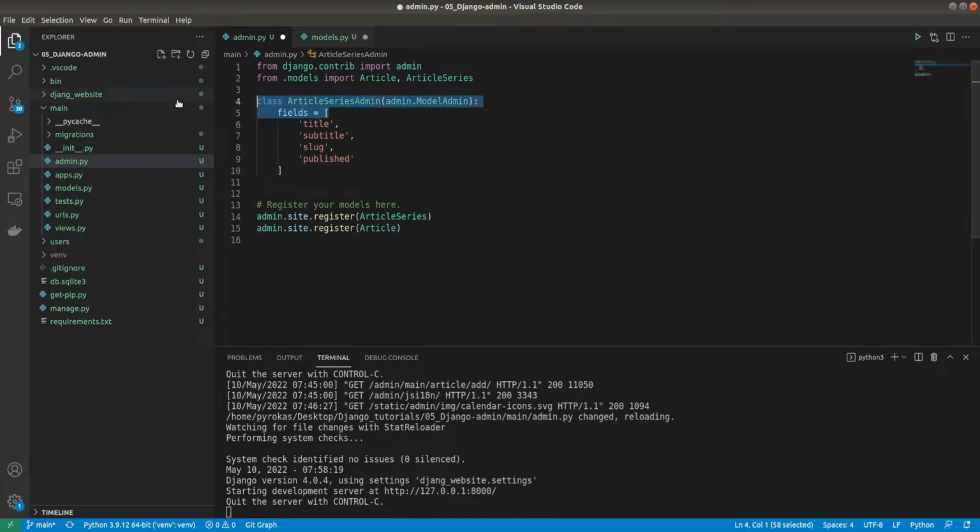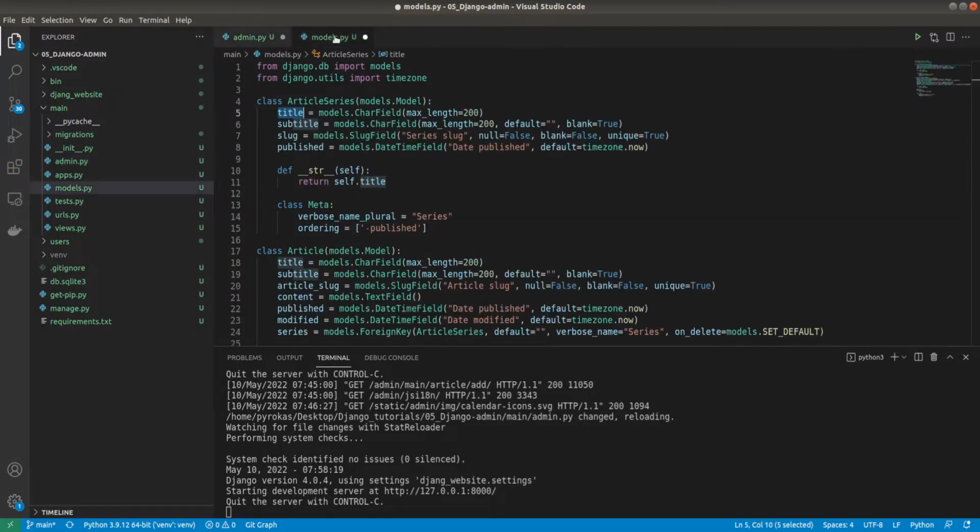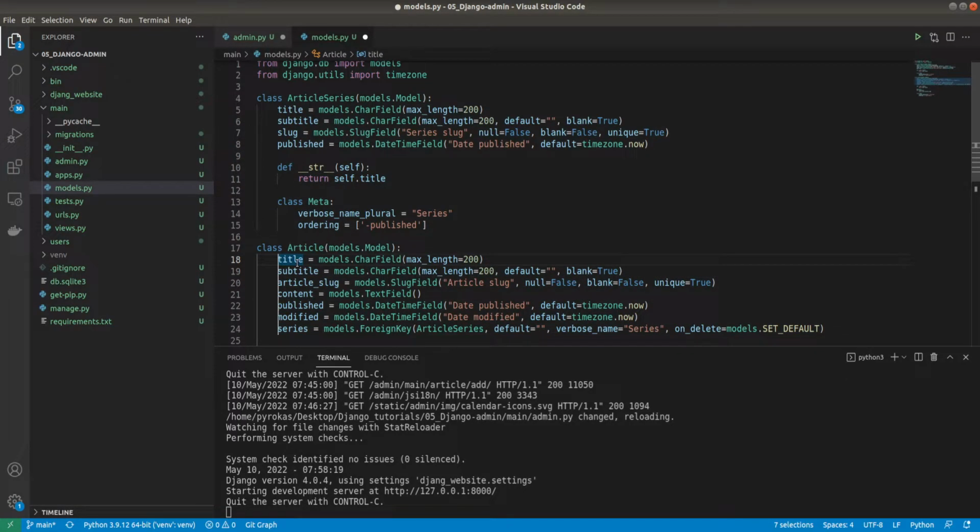So next I also need to create ArticleAdmin. So I copy these and I modify. I'll remove the word series, so it will be called ArticleAdmin, and I'll do exactly the same. I'll go back here and I copy these.